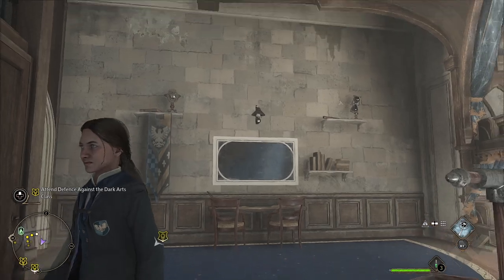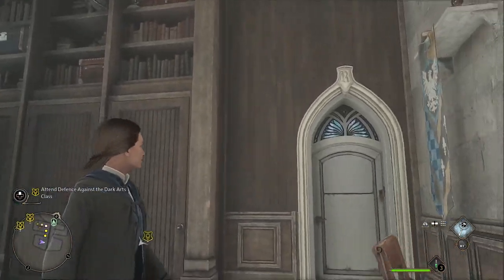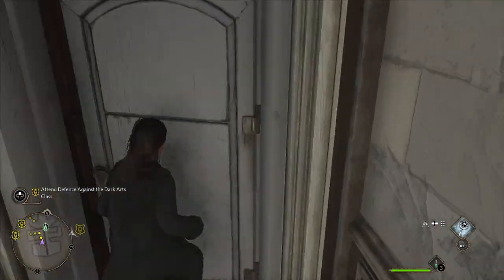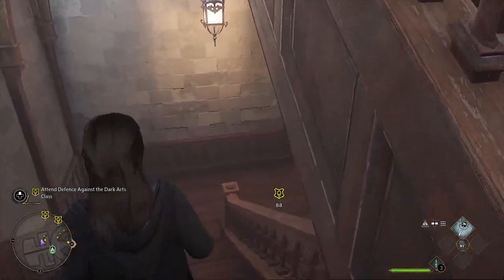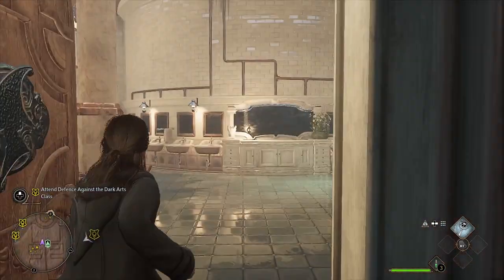Last but not least is the Ravenclaw Common House. This one has a very intellectual vibe to it. I think there's star patterns on certain ceilings and things. Feels like you're up in your ivory tower type of vibe. So if that's the vibe you're looking for, that is going to be Ravenclaw.